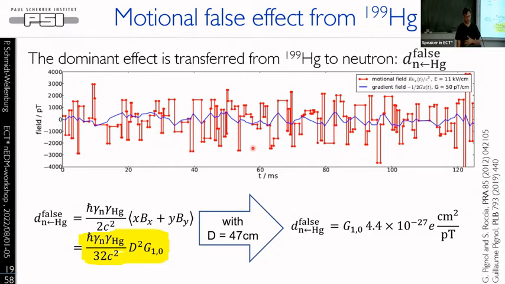And if you put all numbers together, you see it's depending on the diameter of your cell. In the case, we had a 0.5 meter diameter, and this means the systematic effect is the gradient, I told you, it's the gradient times 4 times 10 to the minus 27. So if you have a 3 picotesla per centimeter gradient, which is a really good field gradient, you have a larger systematic effect than you actually would have sensitivity from your statistics. So you have to control that.